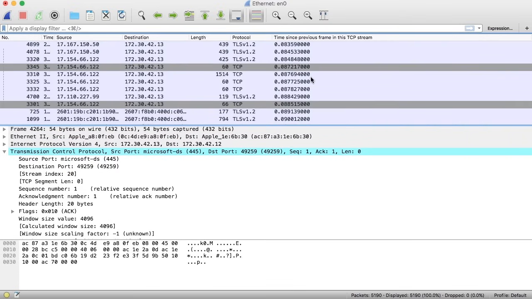But of course, you can use this column with larger packet captures to really see what the difference in the conversation is with respect to time values. Often you'll find that it's probably pretty consistent. If you start to get some congestion in the network, this is where you're going to start to see latency showing up. And so as you start to see this time since previous frame increase in value, it could be a suggestion that you're having some issues in your network, and that may be something that you want to look at a little bit more deeply.